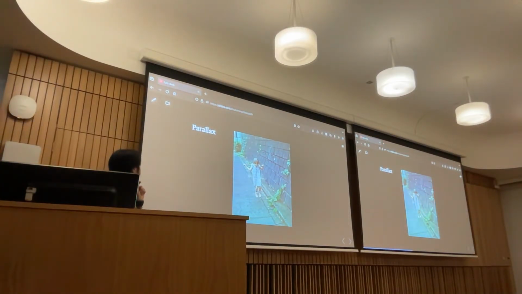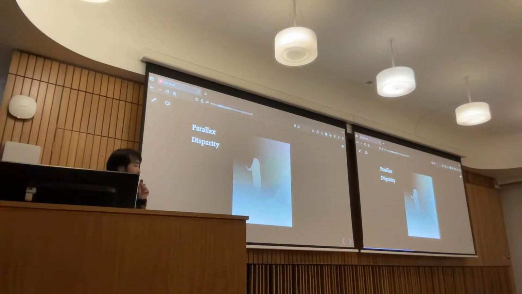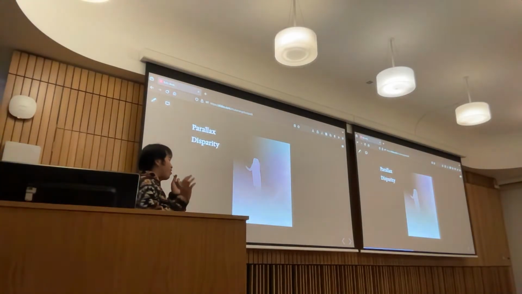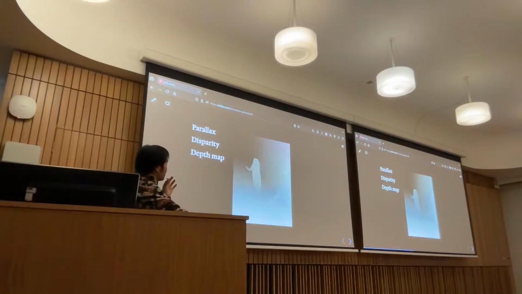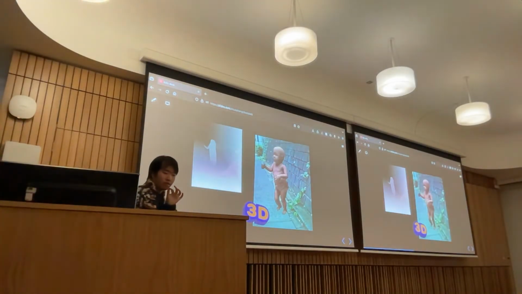And once you have that, you can use this information to calculate the disparity of a photograph, which quantifies for each patch of the image how much shift it has compared to another image. And if you have information regarding the 3D position, you can use this to infer the depth. Once you have the depth, which means you have each pixel's distance from the camera, you can then use this depth map to reproject into 3D space, such that each point actually represents a point in 3D, and it turns into a 3D model.